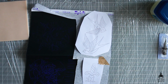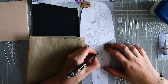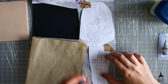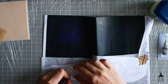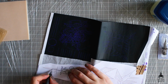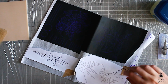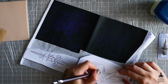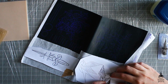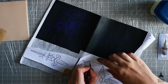The designs I am making here are not my designs. I took some designs from Pinterest, so please don't come for me for that, but I wanted to just get used to the machine holding in my hand and to the whole process without worrying too much about these designs at first. So I went with 2 sparrows and a dagger. These are pretty classic designs, and as you will see at the end of the video, I have a couple of fake skins that I worked on this week, and I will share with you at the end of the video what were my main mistakes with each one. But I started off with some really complicated designs and then I realized I should definitely try something more simple. This is the reason why I'm using these 2 designs with sparrows and the dagger.